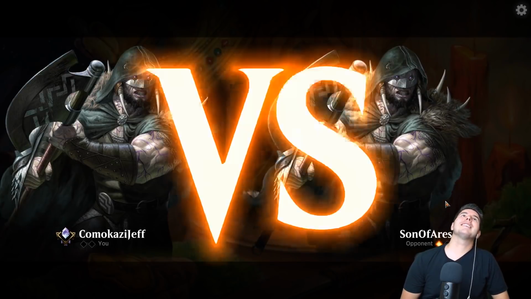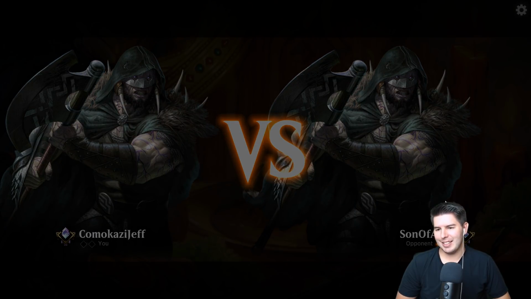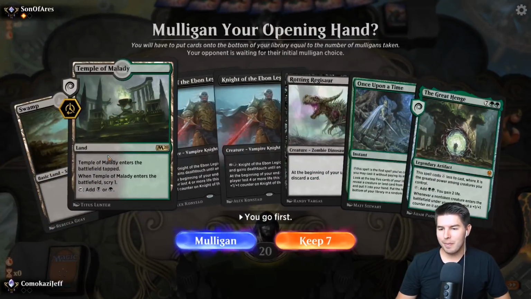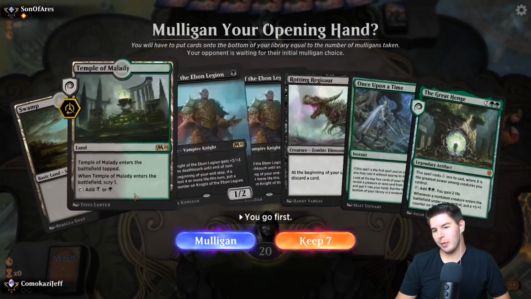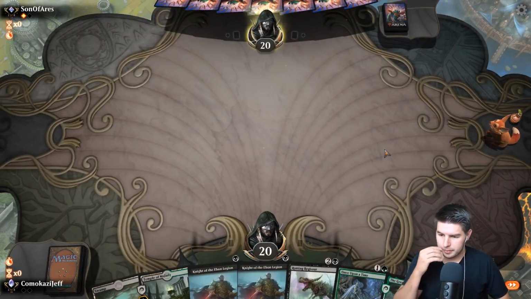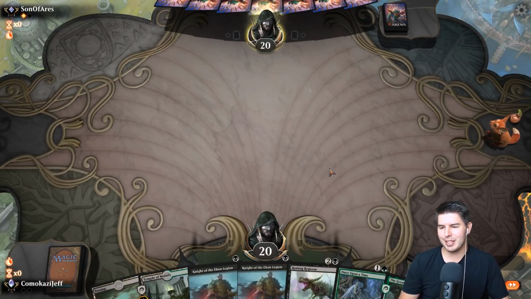Oh, that was such a stupid play. Man. The Spawn of Mayhem would have been amazing in that hand as well. All right, we have Once Upon a Time, which is really good. We can maybe dig. Actually, this is really good. If we hit a land, we have Great Henge on turn 4. And so we have Once Upon a Time to hit a land, so we are pretty favored to do so.